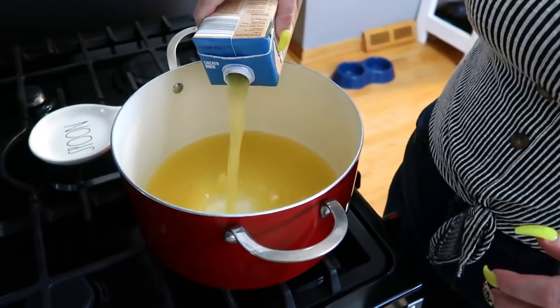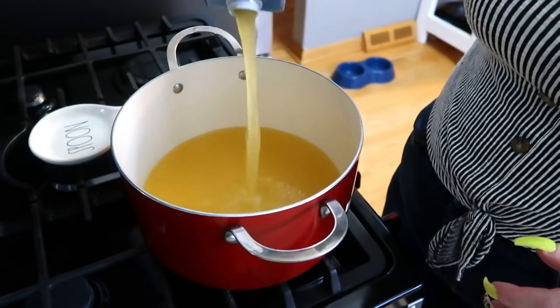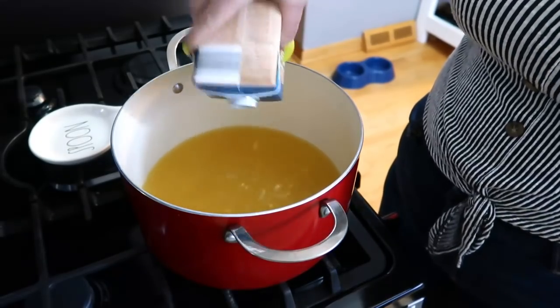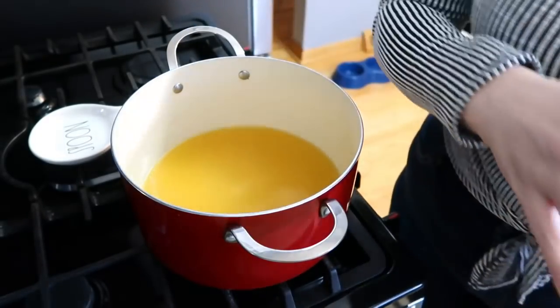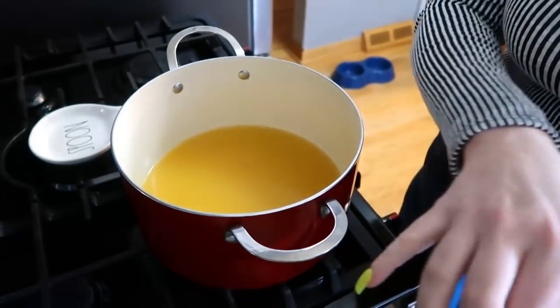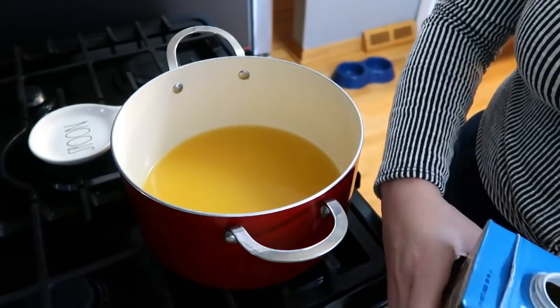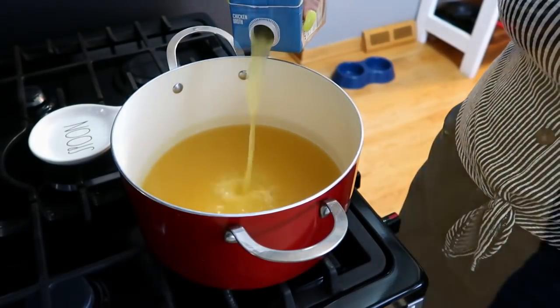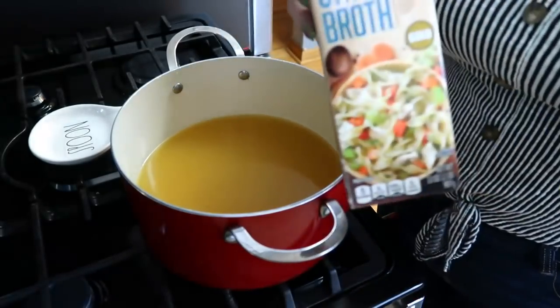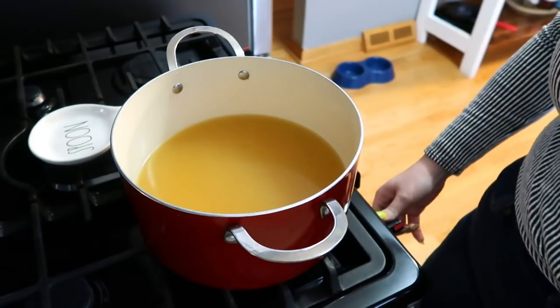So we're going to start on our soup first, and then I want to cook this low and slow, and by the time our bread is done, the soup will be nice and hot and ready to go. I will link this recipe down below, but we are kind of winging it and doing it our own way as well. I did just go ahead and add 2 of these in here, but it's all good. And we're just going to turn on our burner.